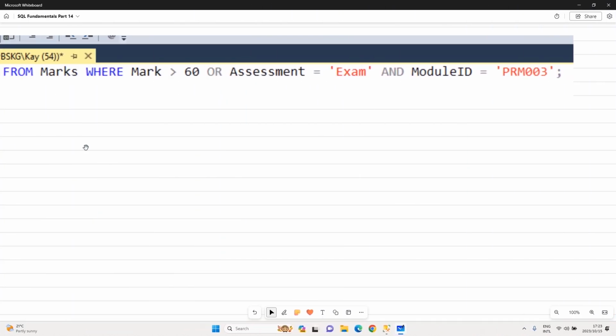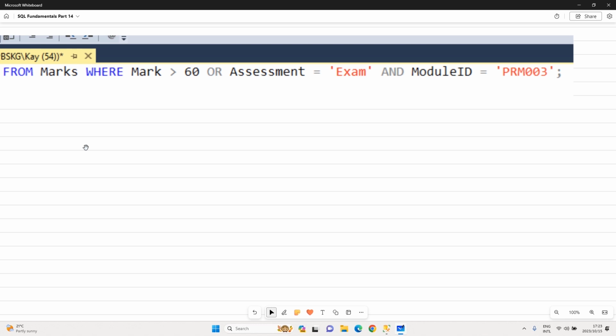I don't know if you guys are aware of this, but whenever you have a test condition, it can be your if statement, your while, your case, whatever test condition you have in programming, it always ends up with a single Boolean variable. You end up with either a true or a false. For an if statement, if you end up with true, the first block of the if statement executes. If you end up with false, the else part executes. In a WHERE clause, if you end up with a true value, that record is returned. If you end up with a false, that record is not returned.